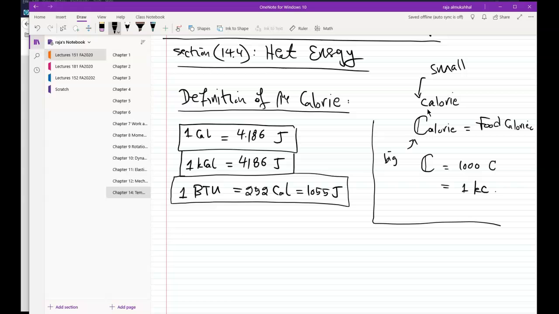You see what I'm saying? Such as refrigerator, stove, oven, microwave, and all of that. They measure it in BTU, and the definition of the BTU is the amount of heat required to raise the temperature of 1 pound of water by 1 degree Fahrenheit. It's not important, but that's what it is. You can look it up if you're curious. Okay.